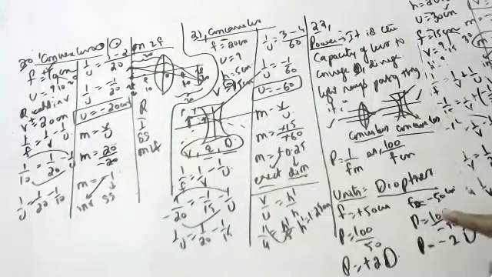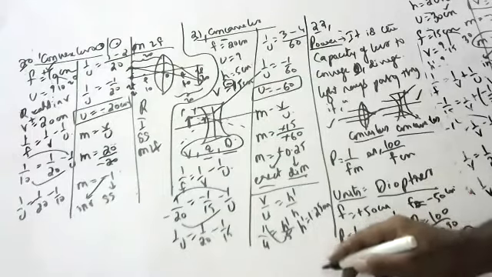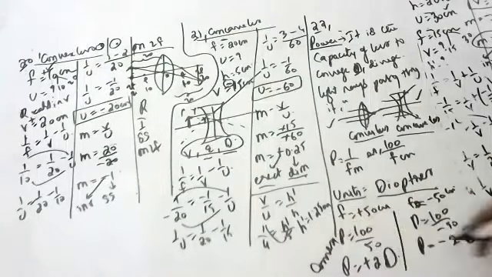Did you write properly, children? Many of you are writing like a zero. And what is the nature of this, children? This is convex and this is concave. You should write the nature down. You should write convex, concave. Why convex? Because plus. Why concave? Because it is minus.